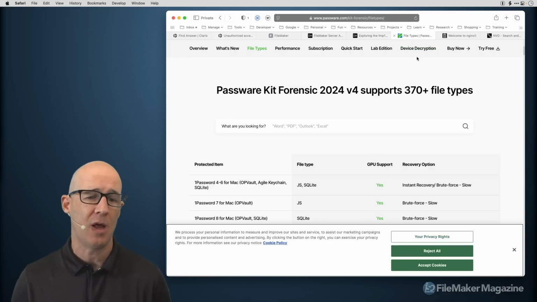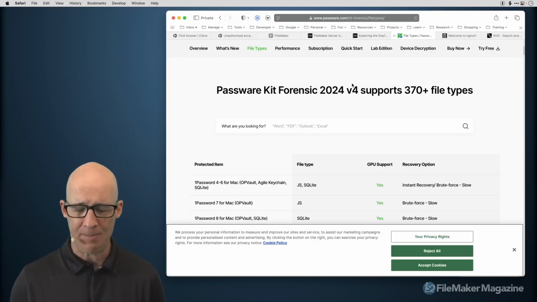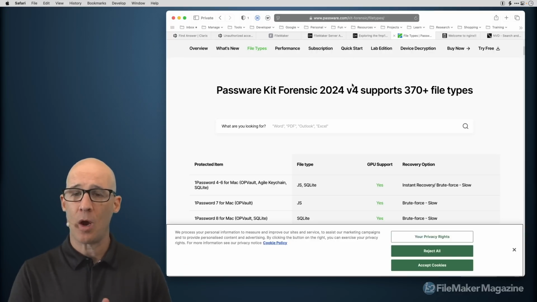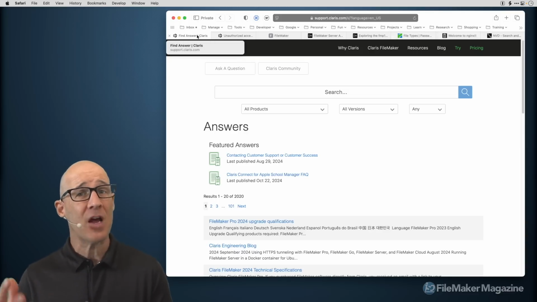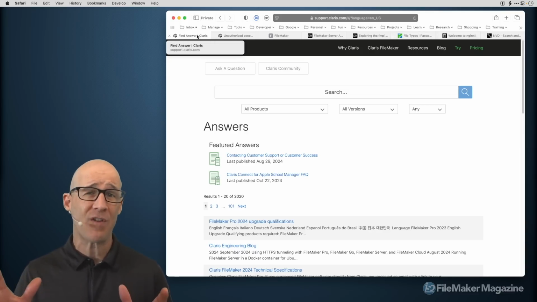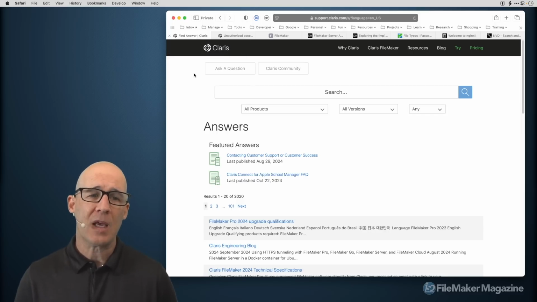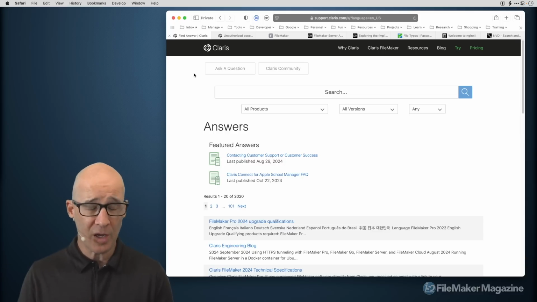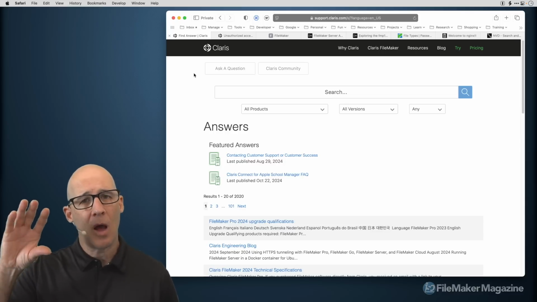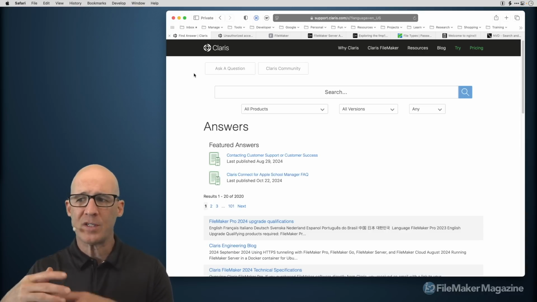There's this solution that you have always been able to get access to at passware.com. And back in the day, I started with FileMaker a long time ago when you were able to actually hack FileMaker files and the FileMaker solution itself. In fact, software was very open, and it was at a time and period before the companies that release the software, in this case Apple and Claris, locked down all of the things that compose a particular piece of software. It was sort of like the Wild West.